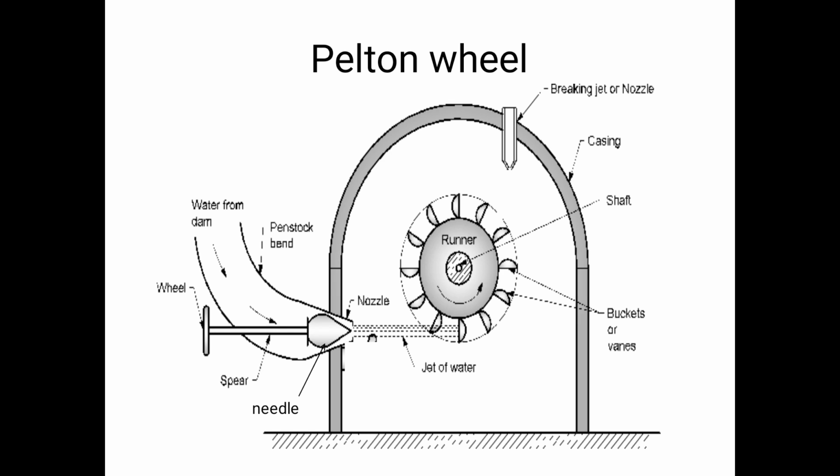Okay, so the head, from the reservoir level to the turbine center, the total distance or total head is around 150 meters to 200 meters or even more sometimes. Because of that, these turbines require a small quantity of water. Also, if you see clearly, there is a nozzle connected at the end of the penstock. So water coming through the penstock will pass through the nozzle. Whatever remaining pressure energy is there will be converted into kinetic energy before it strikes the bucket of the turbine.